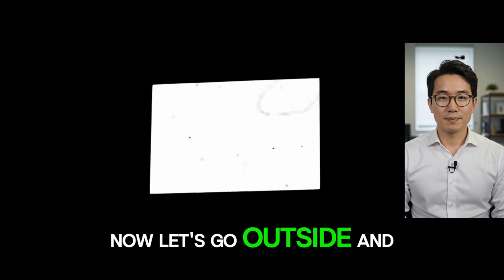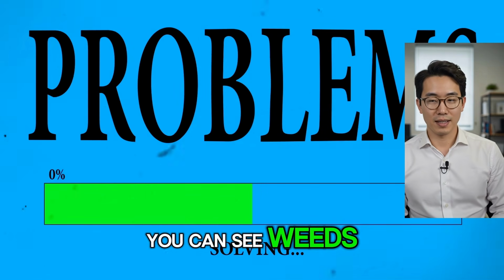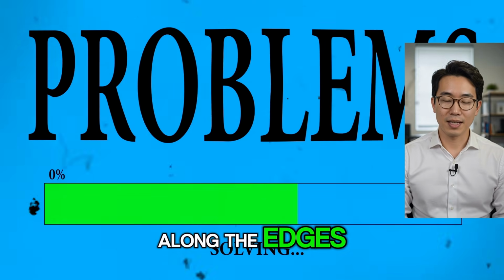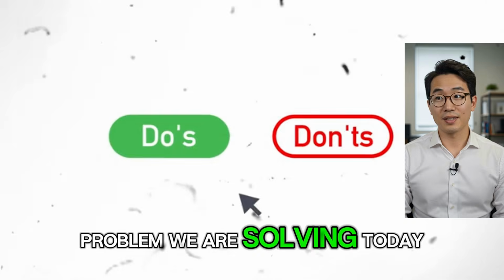Now let's go outside and do this for real. All right, look at this driveway. You can see weeds poking up through the expansion joints along the edges and pushing through cracks in the middle. This is exactly the problem we are solving today.